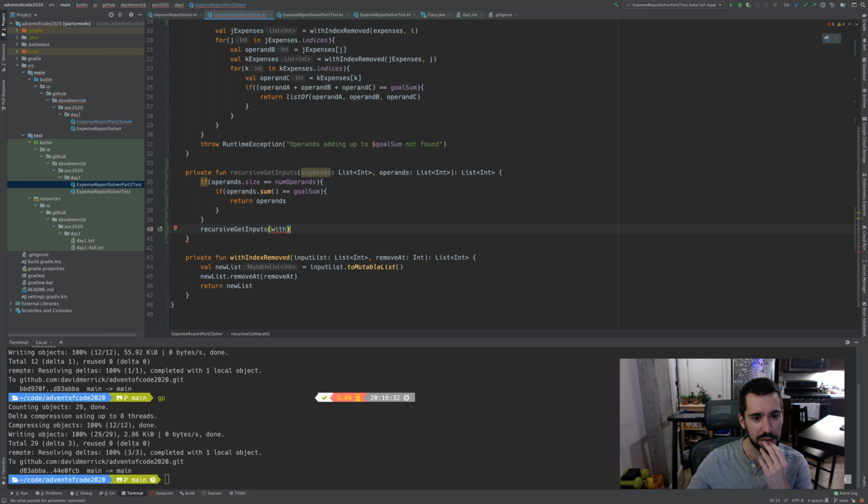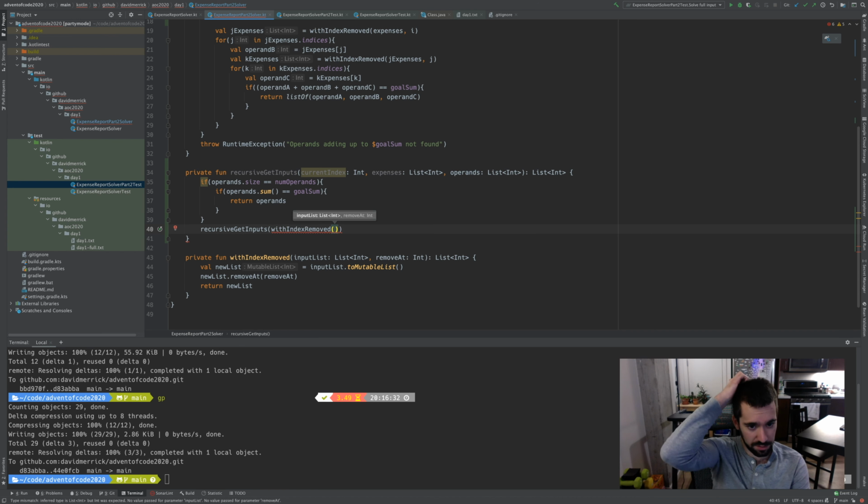Super frustrating. So we do need to pass in the index. So current index is an int. Recursive get inputs with index removed. And then we want the expenses and then remove at current index.